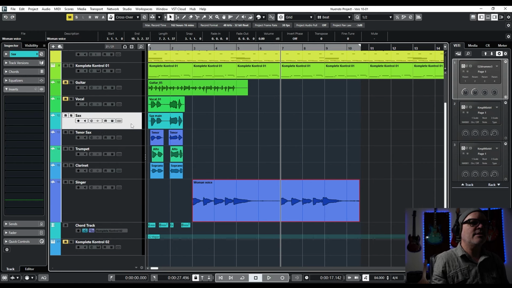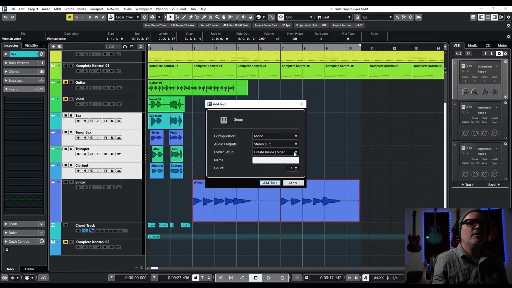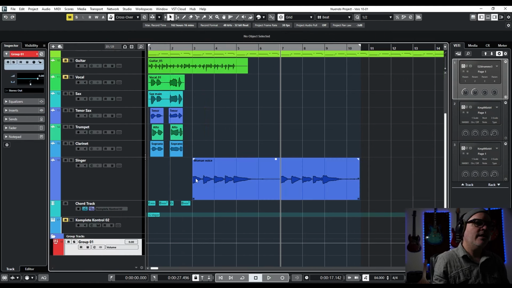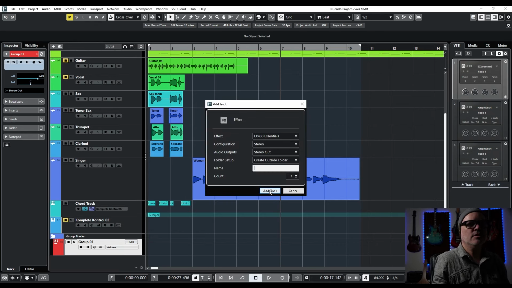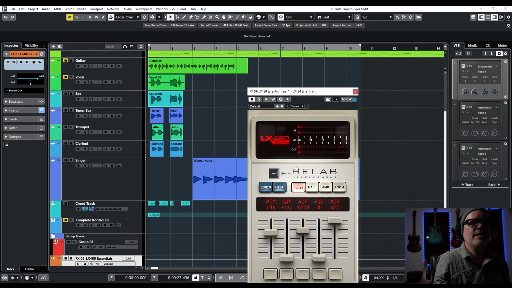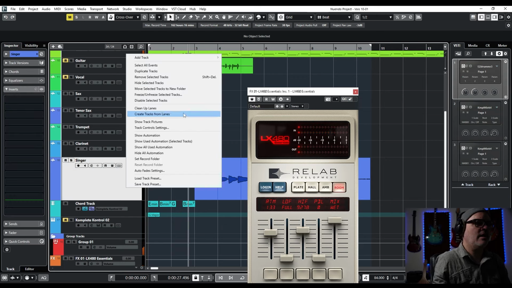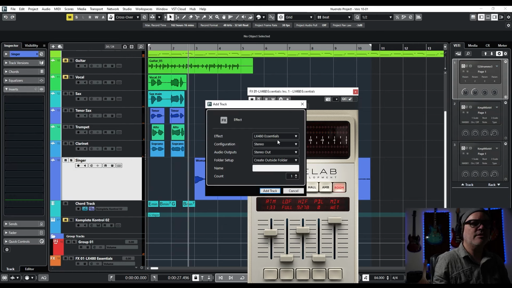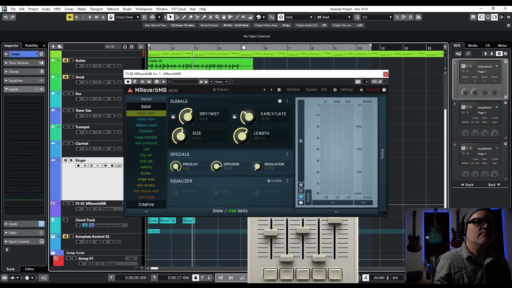I'm going to take all these horns and put them onto a stereo group channel, and then I'm going to add some reverb to that group channel. Sure, let's use the LX480, maybe room reverb here. Let's see what this sounds like. Great. And now let's do the same thing to her. I'm going to use a different one, this M reverb here. Let's see what that sounds like.